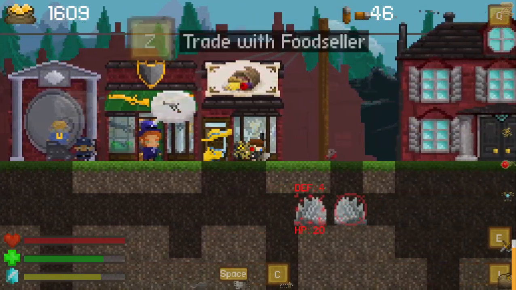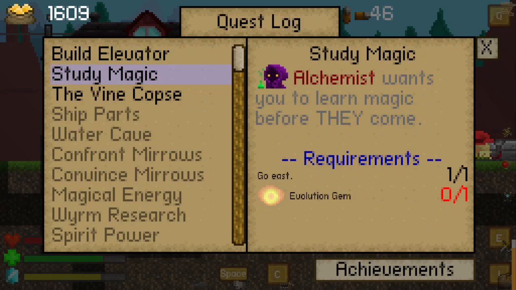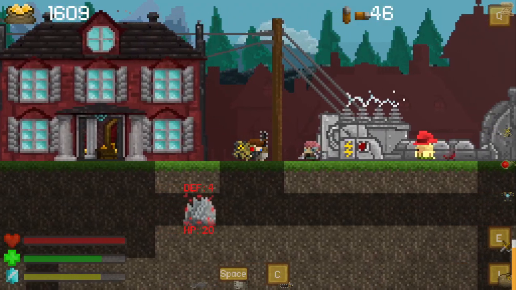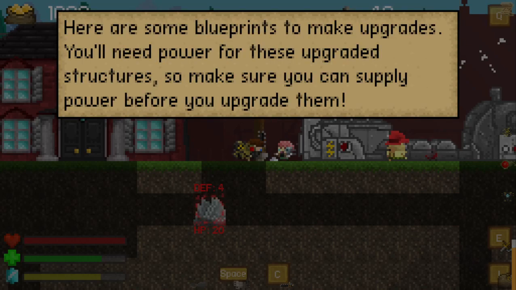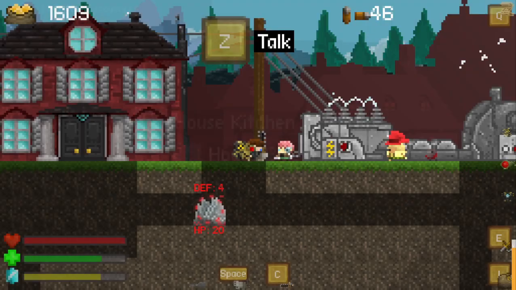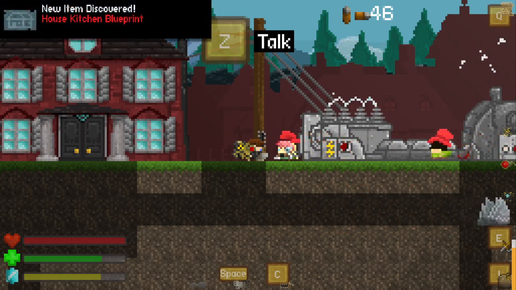Should be able to talk with the mechanic, right? You want to remodel the structures on your island? I suppose I can help you out. Here are some blueprints to make upgrades. You need power for these upgraded structures, so make sure you can supply power before you upgrade them. Oh, okay, thanks, but that's not really what I wanted.